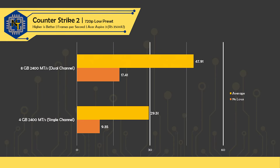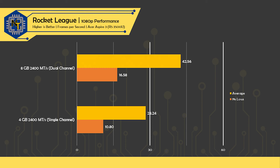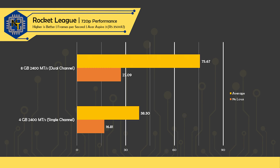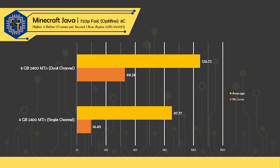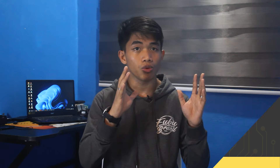So let's move on to gaming. In both 720p and 1080p resolutions with low/performance settings, we are seeing an almost 50% reduction in FPS moving from 8GB of dual-channel memory to 4GB of single-channel, taking us from somewhat playable at 1080p to very difficult to play and a stuttery mess, showing yet again how important memory is to integrated graphics performance. Given our lows in frame times, we could also surmise that the CPU could stand to gain from an increase in both capacity and bandwidth, due to the CPU and iGPU sharing the same memory subsystem.